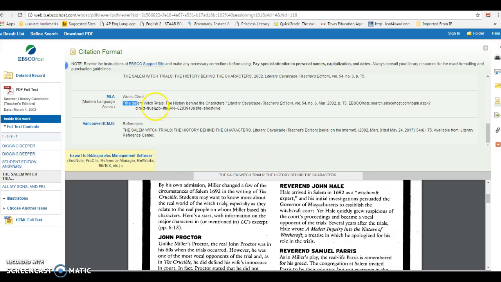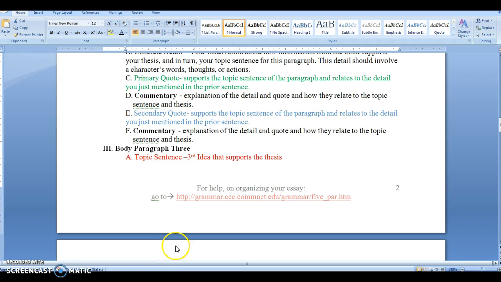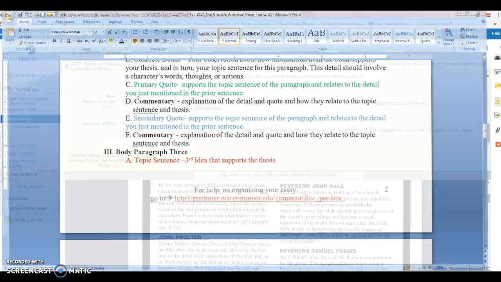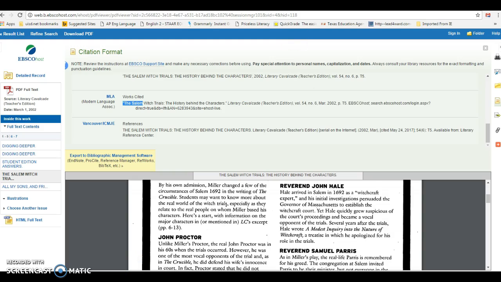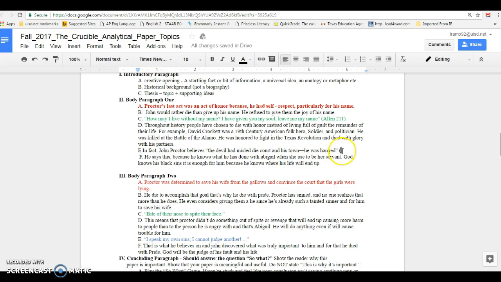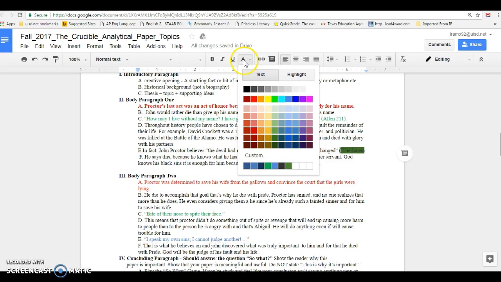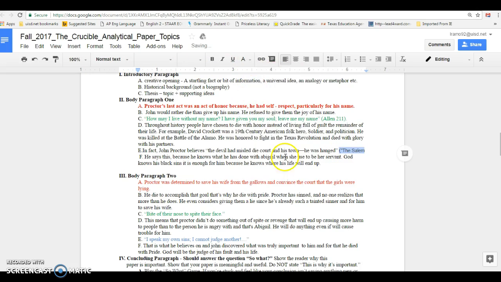So this one has, typically you're supposed to put all of this information into parentheses. However, it is a little lengthy, so I'm just going to use the Salem, and I'm going to put that right next to my textual evidence, which is right here. Let me go. There you go. So here I would put the Salem. Yes, I know it's green. You can fix that. You can just take it off. Normal text, and instead of the highlight you put none, and it'll remove it. Okay, as you can see, it's different.